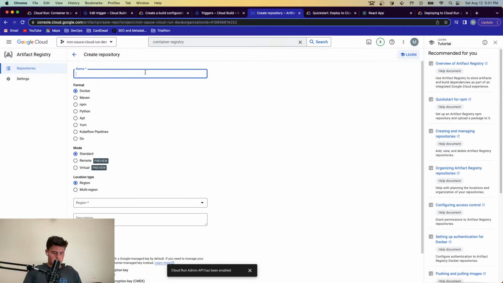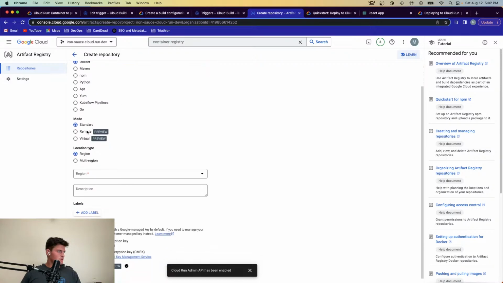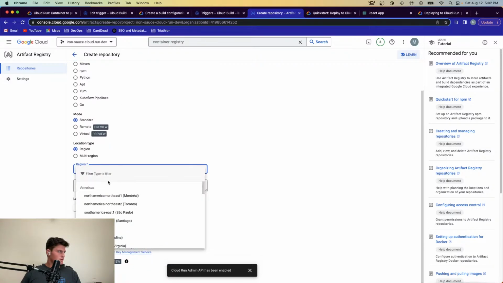Let's call this sauce. Click through. Let's go to Docker, standard, region, US Central 1.